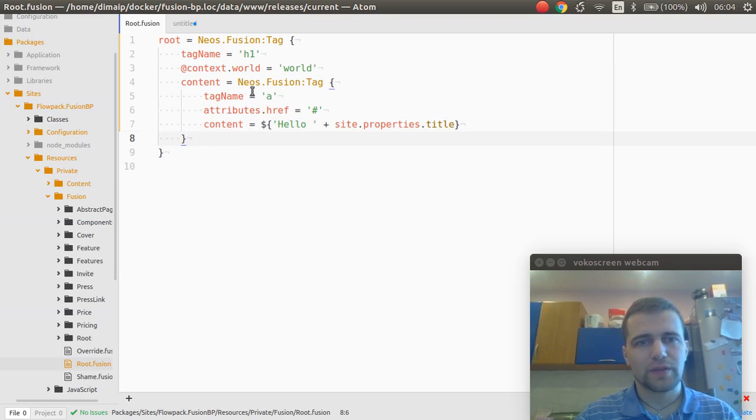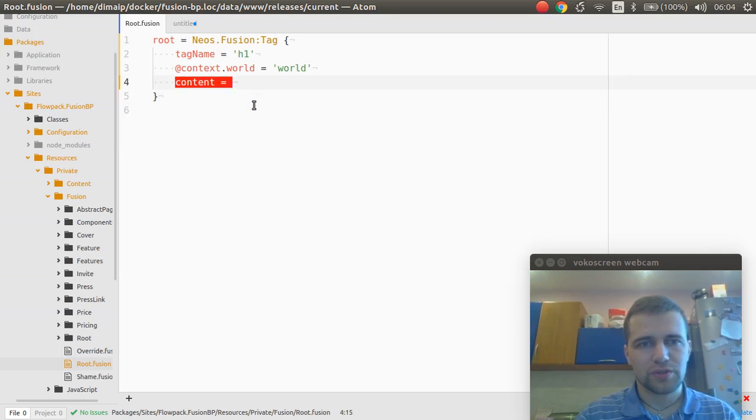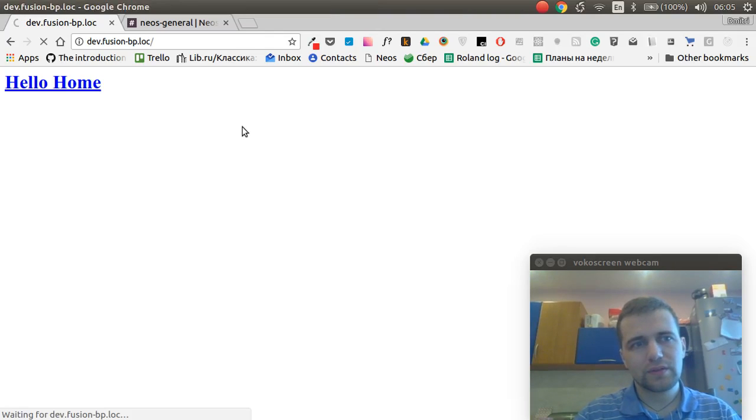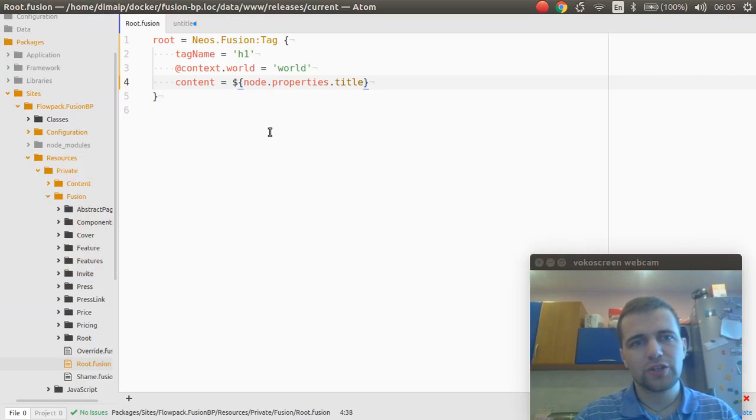So if we just do like node properties title, it would render a title of the current page. But if we set a current node to something different, it would render a title of that node.